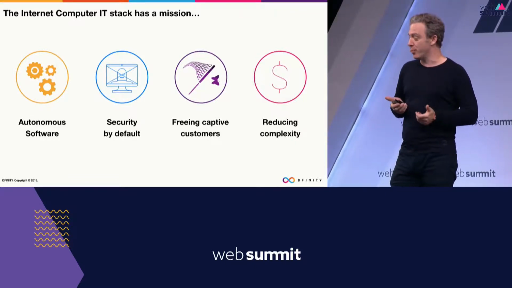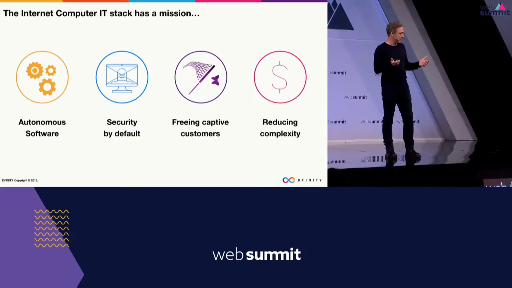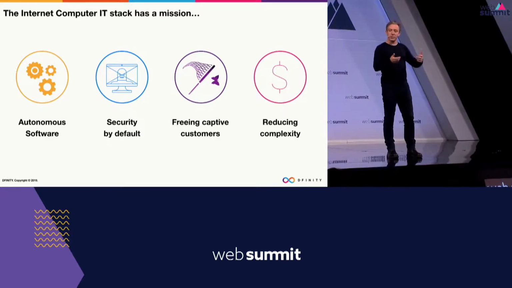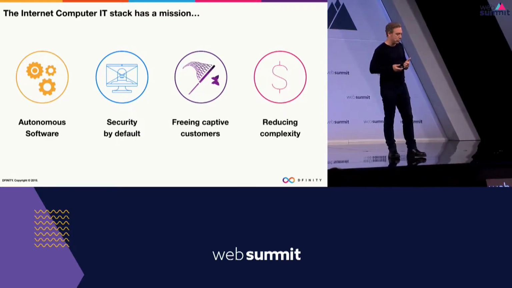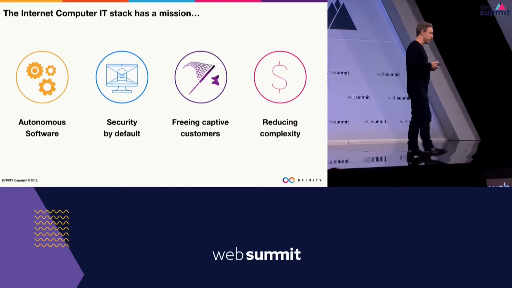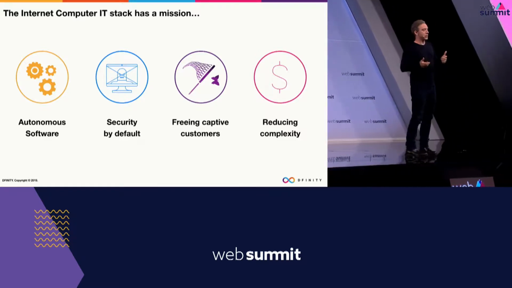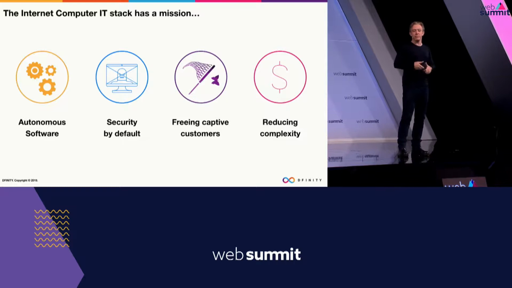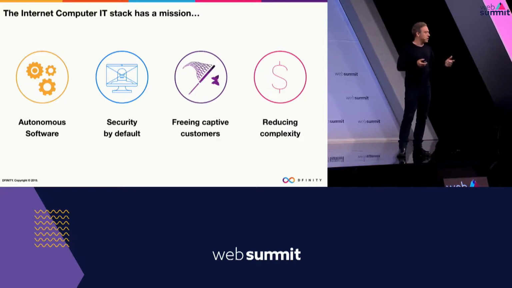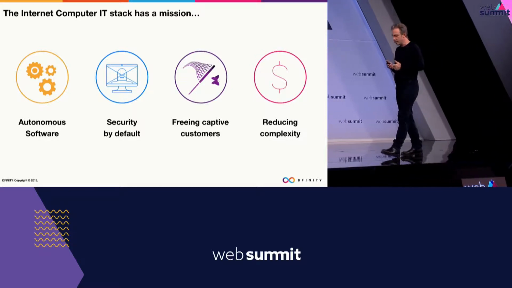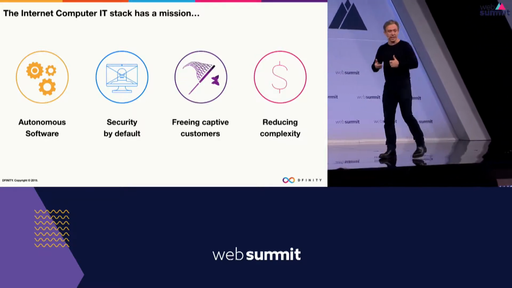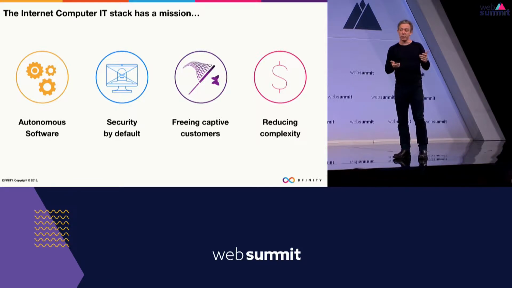And that brings me to the fourth point, which is just reducing complexity. The internet computer reimagined software. And one of the aims here is to reduce the cost of developing systems and maintaining them, reduce time to market. It's interesting, if you look at a Fortune 500 company's IT spend, and you break it down, you'll find 85% is IT operations. So 85% of the cost is people.